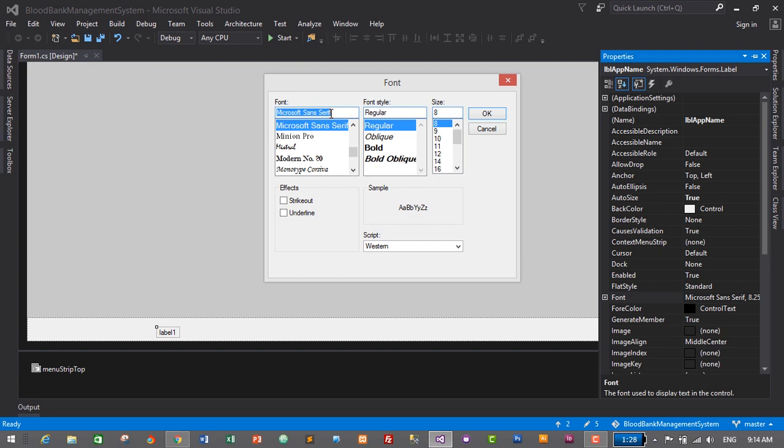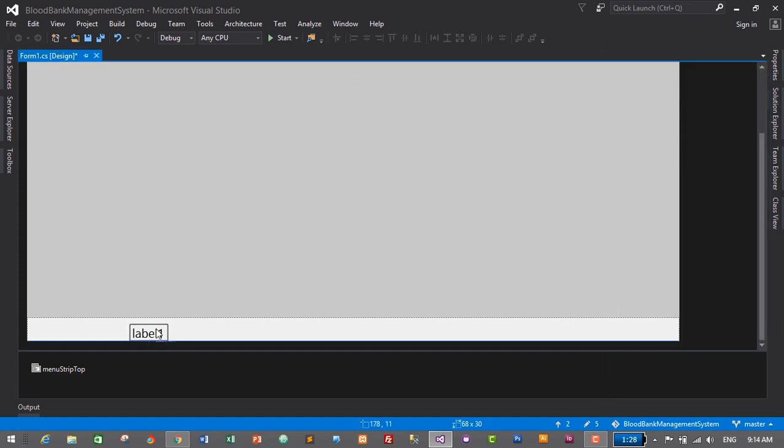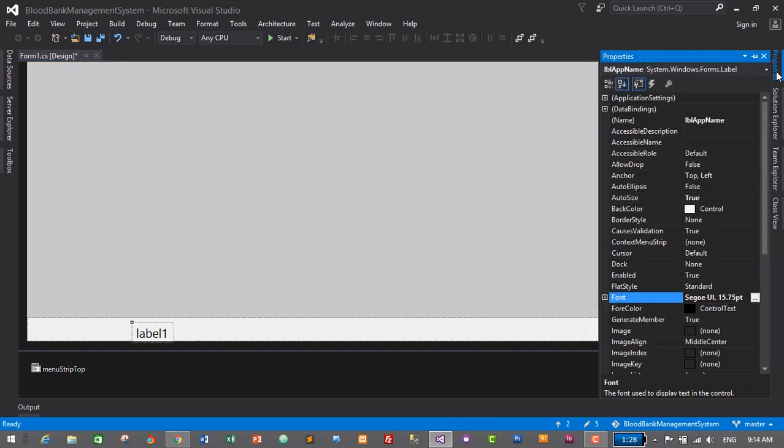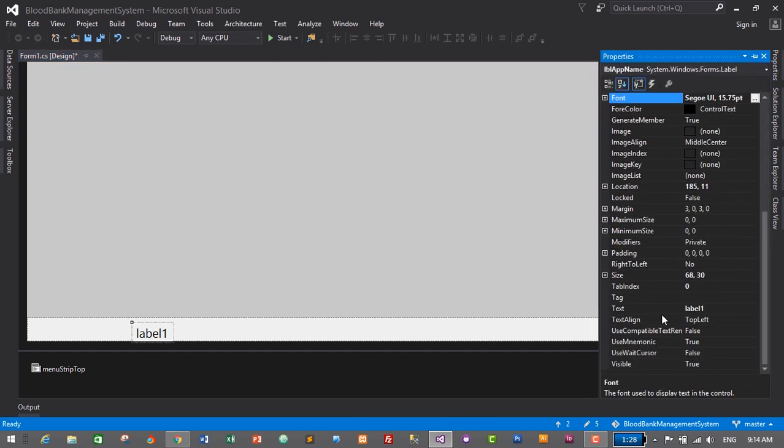And I want to use Segoe UI. I want to use a consistent font in all of our application, so I'll be using the same font all over the application, which is Segoe UI, and it will be regular, and I think its font size will be around 16 pixels. So I'll just select 16 pixels. It will be a little bit bigger, so click on OK, and it's big.